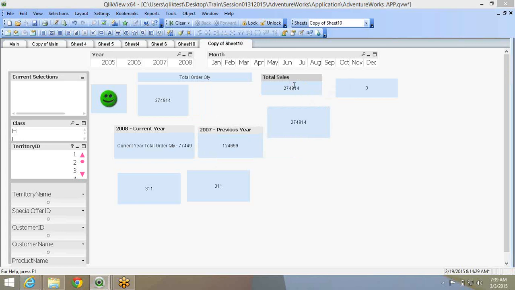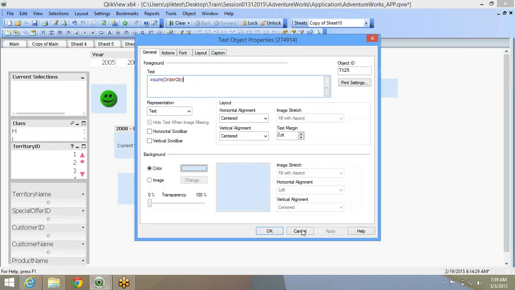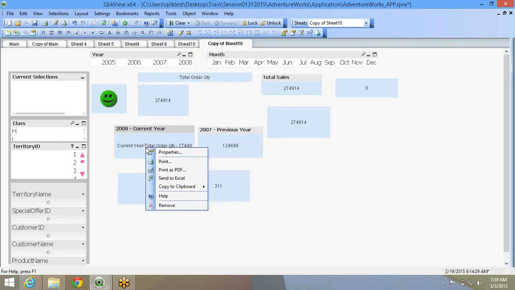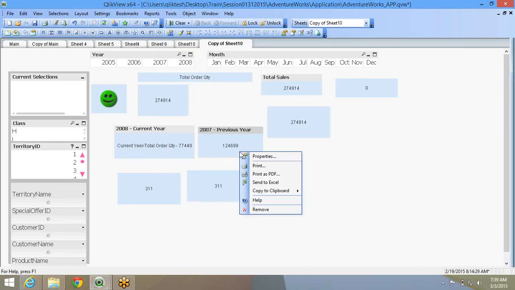Total sales, sum of order quantity. Okay, this is our current year, right? Current year total order quantity, sum of max year order quantity, previous year order quantity.